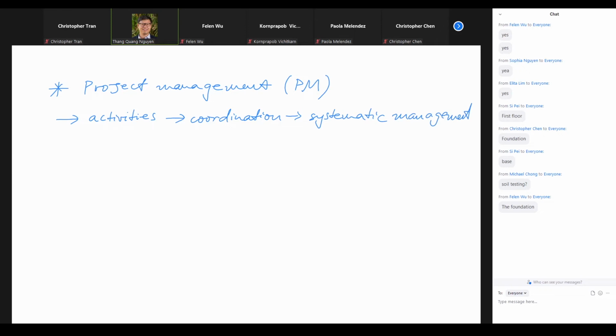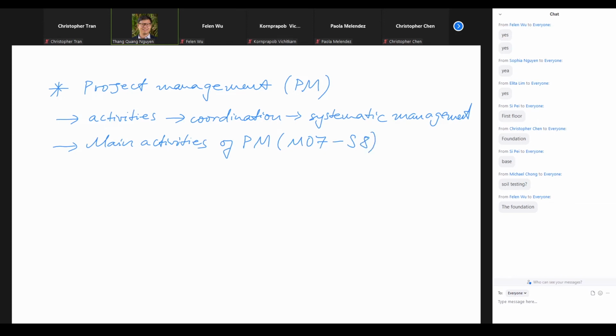To do that, then the project manager would need to do the following main activities. PM, okay? You can see more details in module 7, slide number 8.